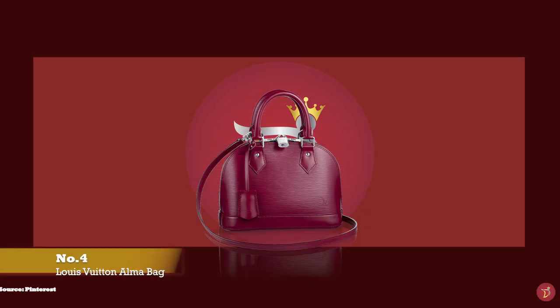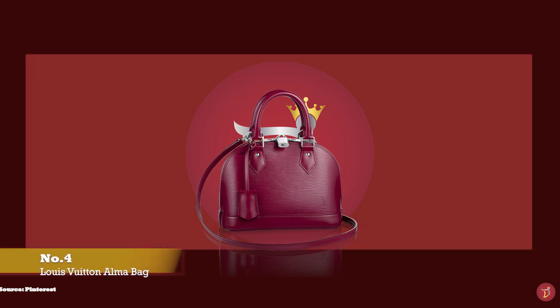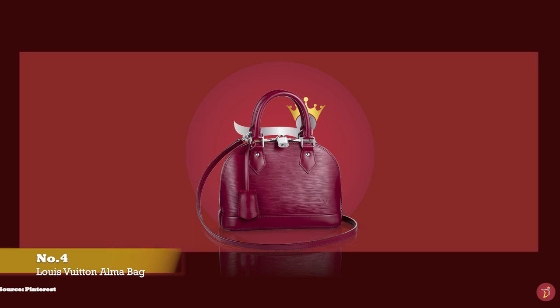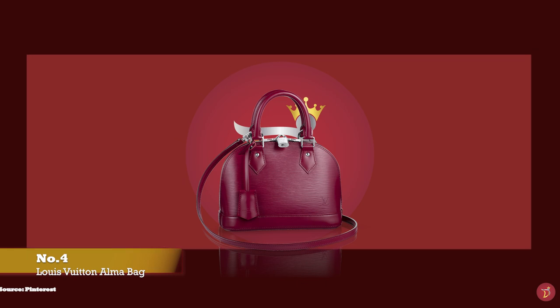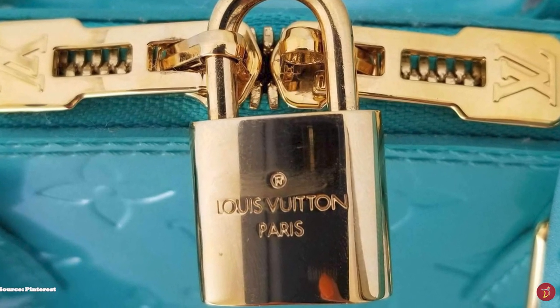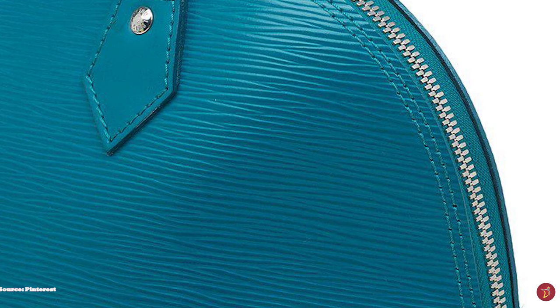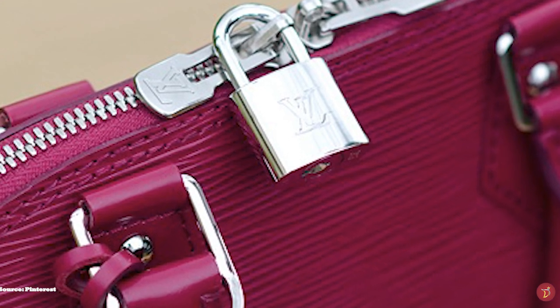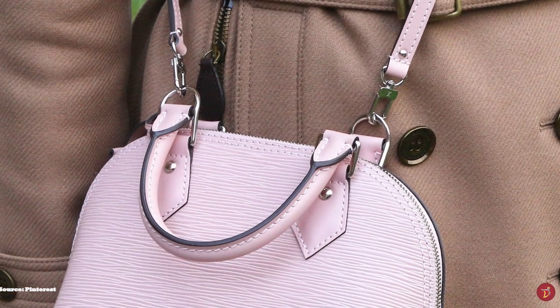At number four we have the Louis Vuitton Alma bag. The Louis Vuitton Alma bag is the epitome of an iconic bag. The elegant curved and structured shape of the Alma embodies classic city style. Created in 1934 by Gaston Louis Vuitton, the Alma was the second handbag debuted by Louis Vuitton after the Speedy. The Alma was actually rumoured to be a custom bag made at the request of Gabrielle Chanel, who requested Louis Vuitton make her a day-sized travel bag. The Alma is a practical and compact trapezoidal shape, and it wasn't until years later that Coco Chanel gave permission to manufacture the bag for the general consumption of all fashionistas. Although the Alma is now one of the most recognizable handbags in the world, it has taken several years for this iconic bag to evolve into what it is today.